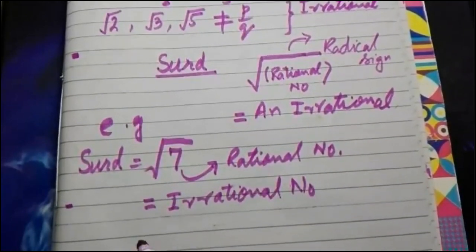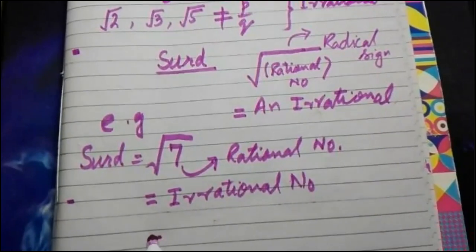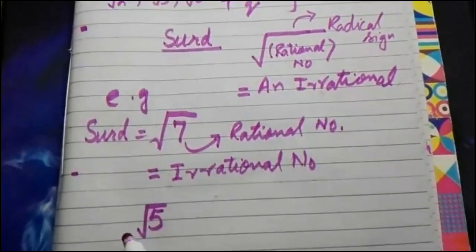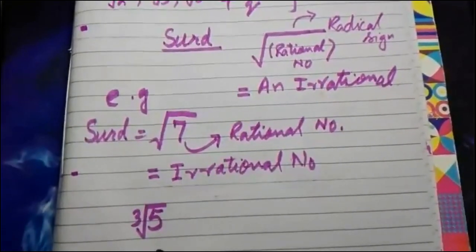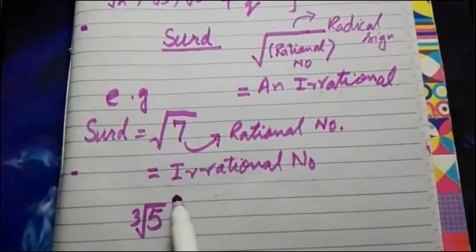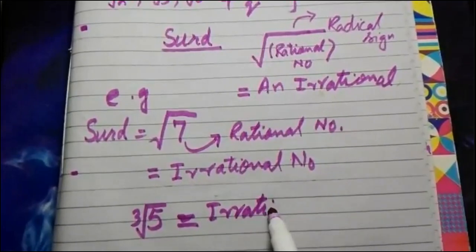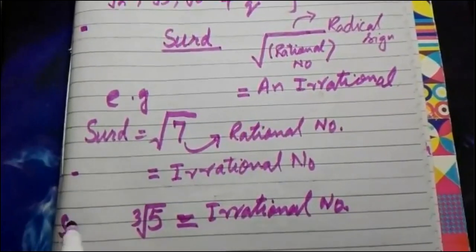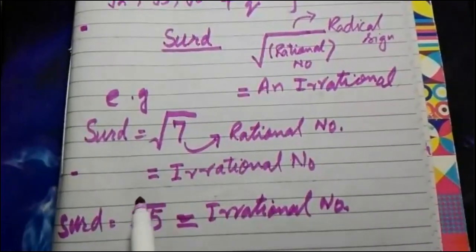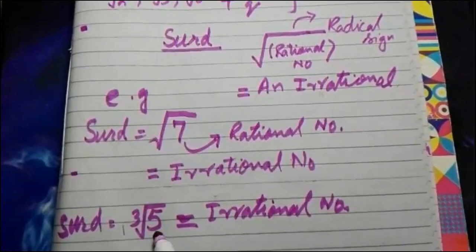Like if I quote 2 or 3 more examples, for example, let's suppose 5, and I write here cube root, then 5 is itself a rational number, and when you evaluate it with the surd sign, it will become an irrational number. It is a surd, because the overall value of this expression is an irrational number. And what is inside it is a rational number.